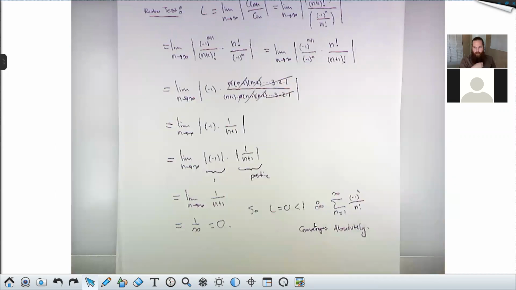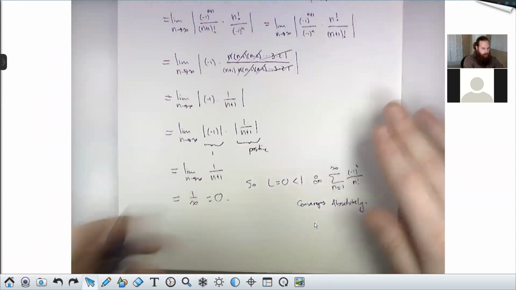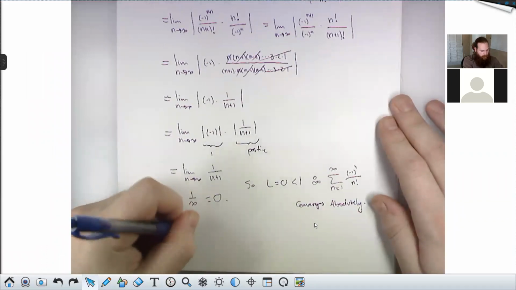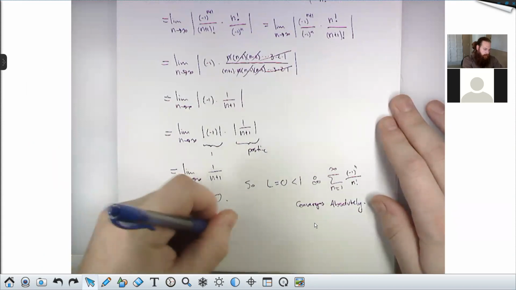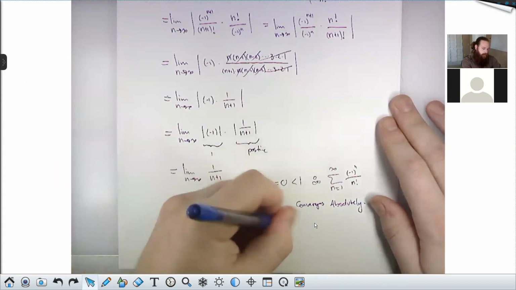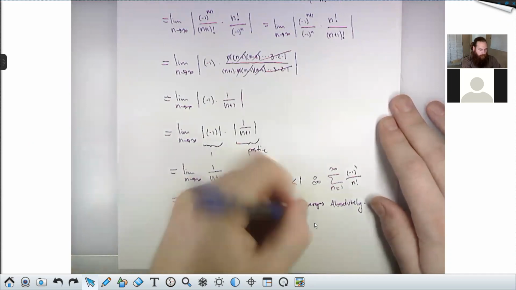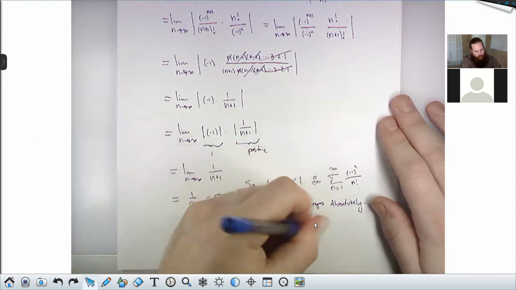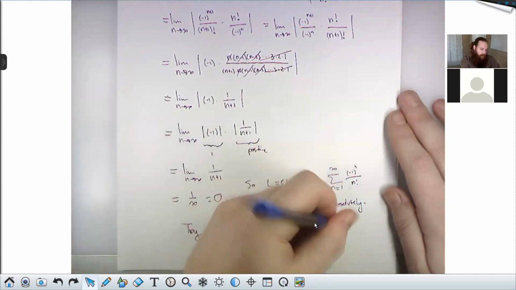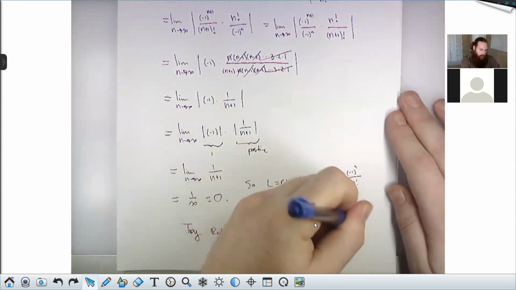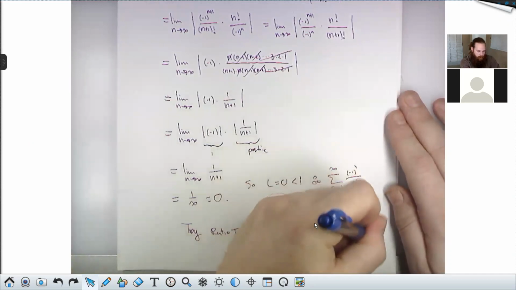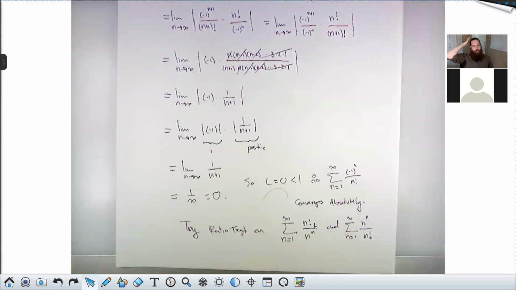I think we are probably real close to being out of time, if not out of time altogether. So on the way out the door, I've got one more for you. Try the ratio test on sigma n from 1 to infinity of n factorial over n to the n, and sigma n from 1 to infinity of n to the n over n factorial. These are two popular series to stretch your ratio test legs, and these will both require that special e to the a/b limit that we talked about at the start of class.